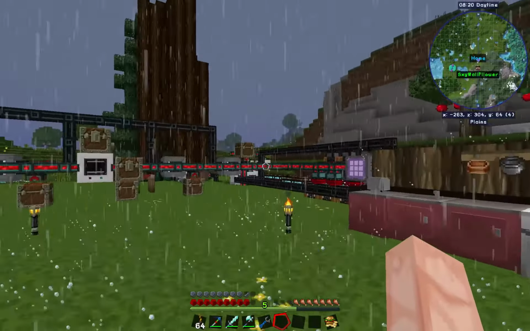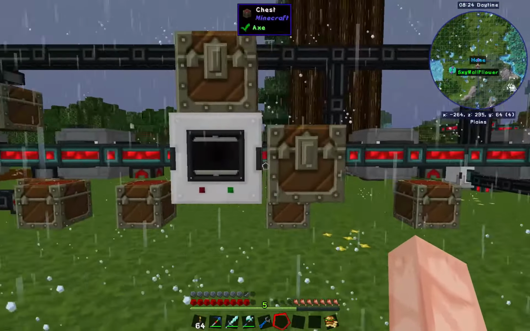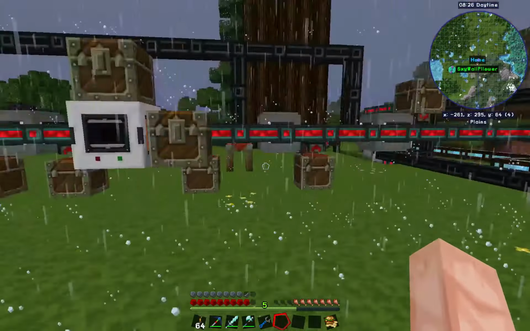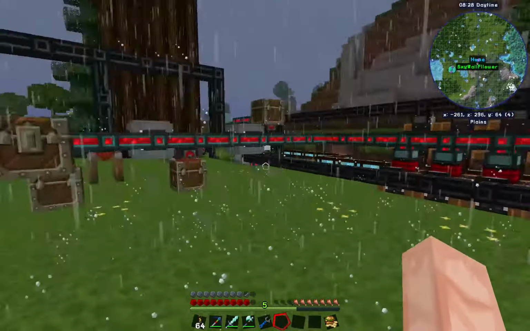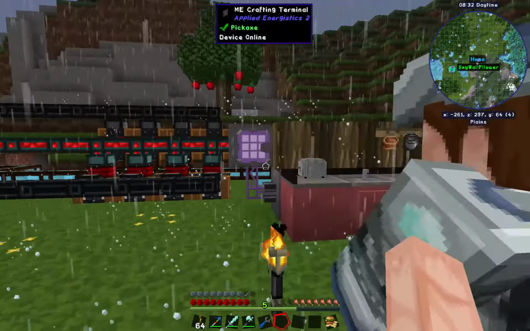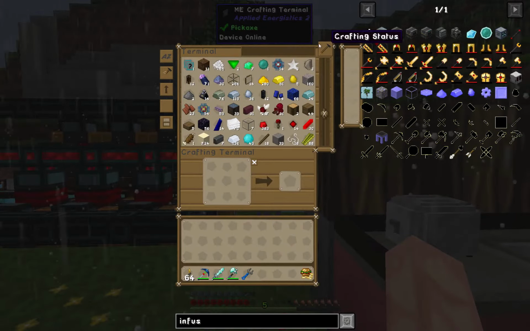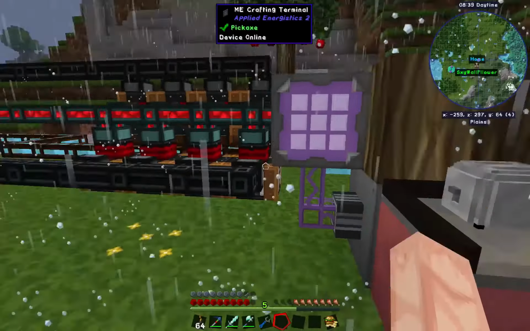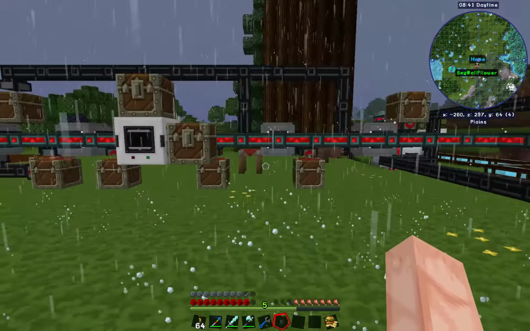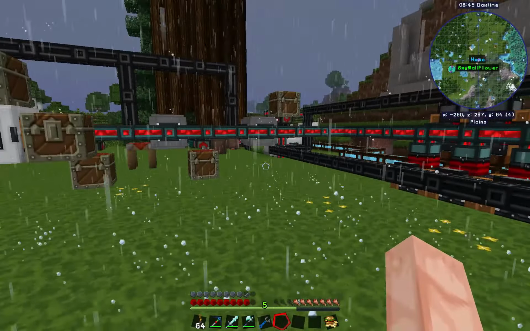So I moved the pulverizer from the end of the line over there over to this main line over here, so it's just a little easier to get to. We've got the AE system there, and just the basic system up and running for inventory management. Just the basic stuff in here is all we're going for, to sort of ramp up to a bigger, beefier build.